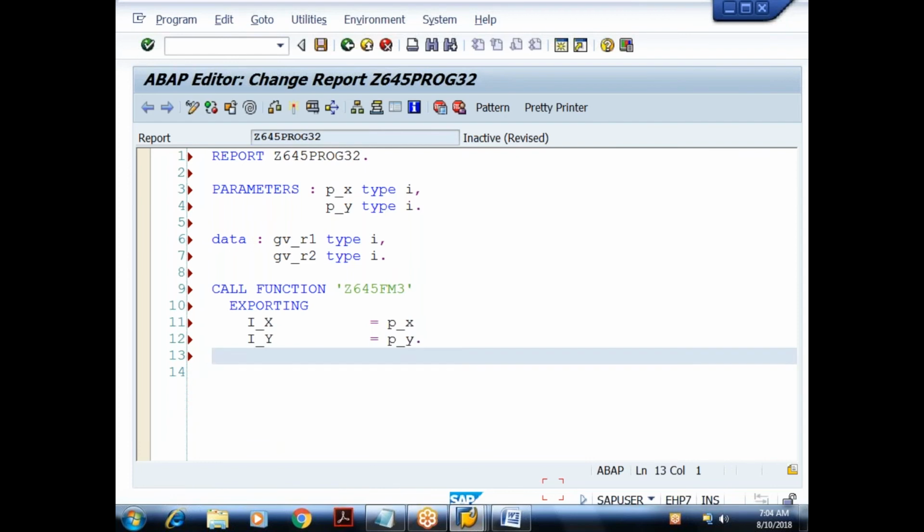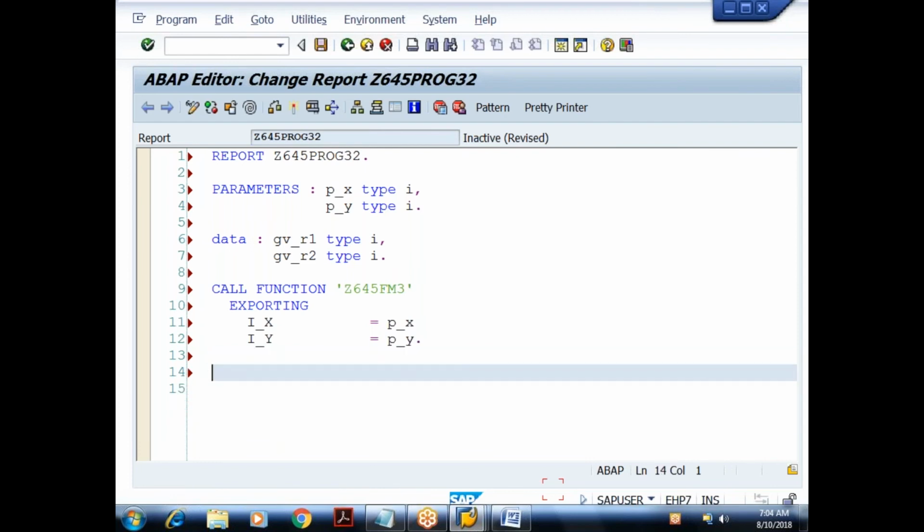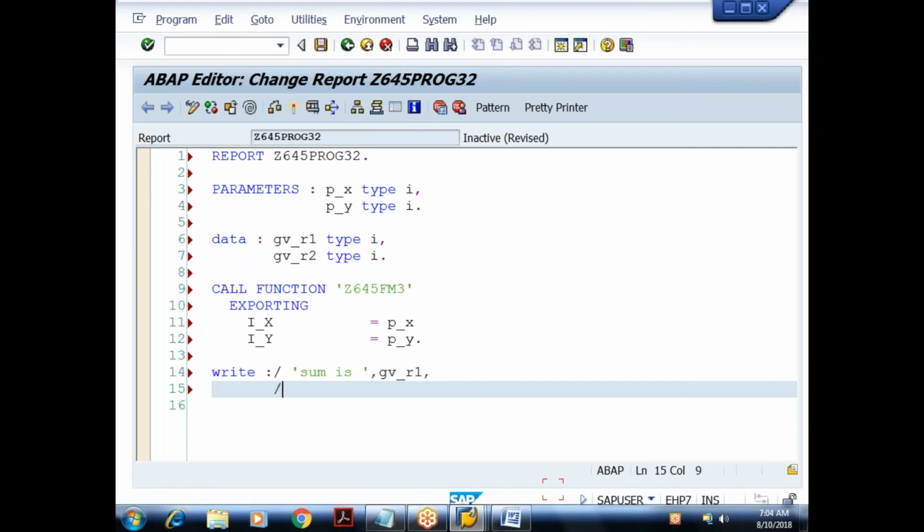I'm just passing, but I'm not importing the return values. Now let me write: sum is gv_r1 and the difference is gv_r2. Let me save it, check for the syntax, done, activate.